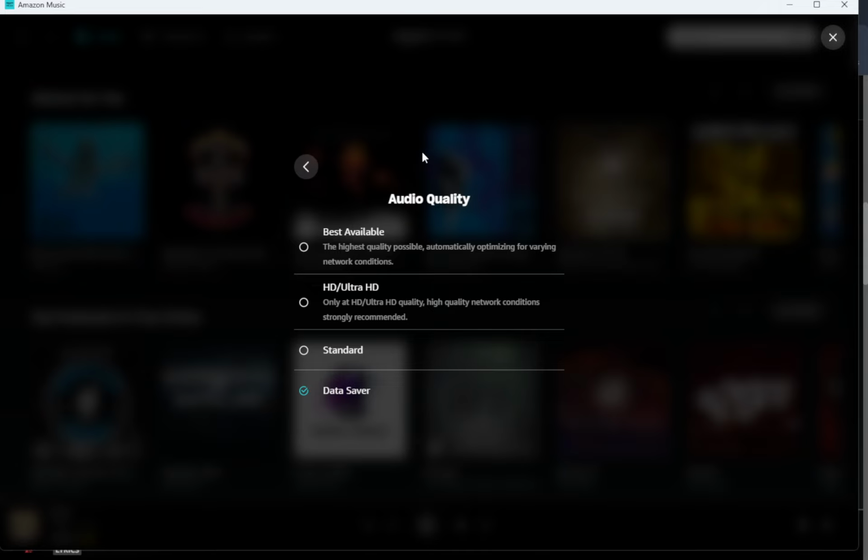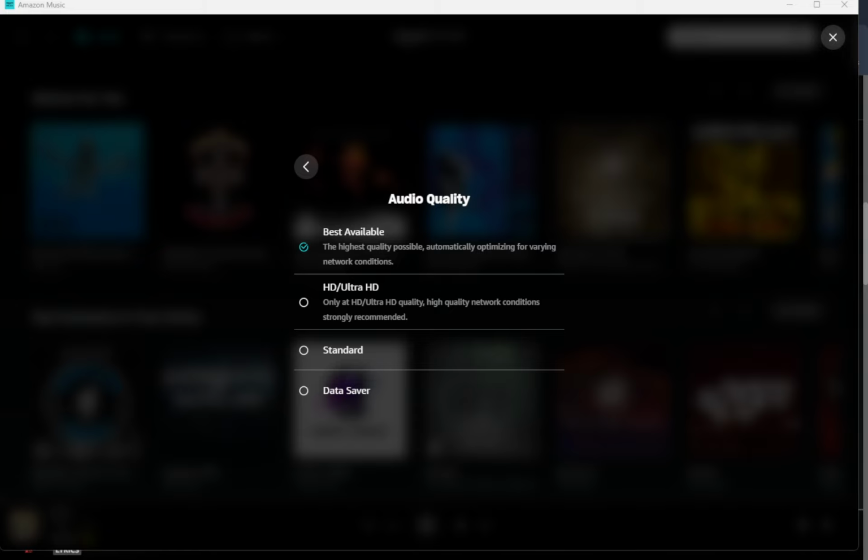A few important notes for expectations. HD, Ultra HD, and lossless options appear only if your account includes them and your setup can play them back. Some devices or app versions don't expose every label, and that's normal. In many cases, Best Available already handles the switching for you behind the scenes. Also, if you usually listen in a web browser, you may not see the same quality controls. The desktop app tends to offer more advanced settings than the web player.